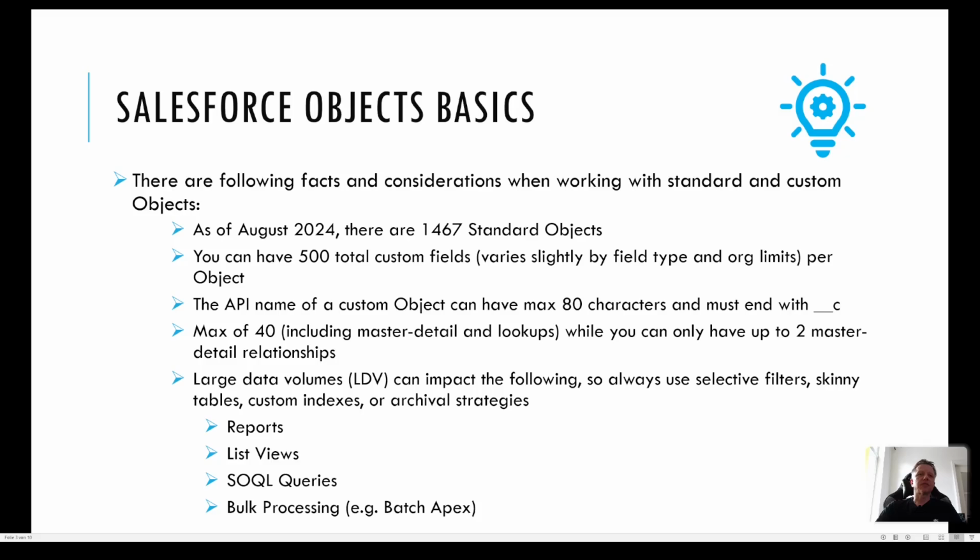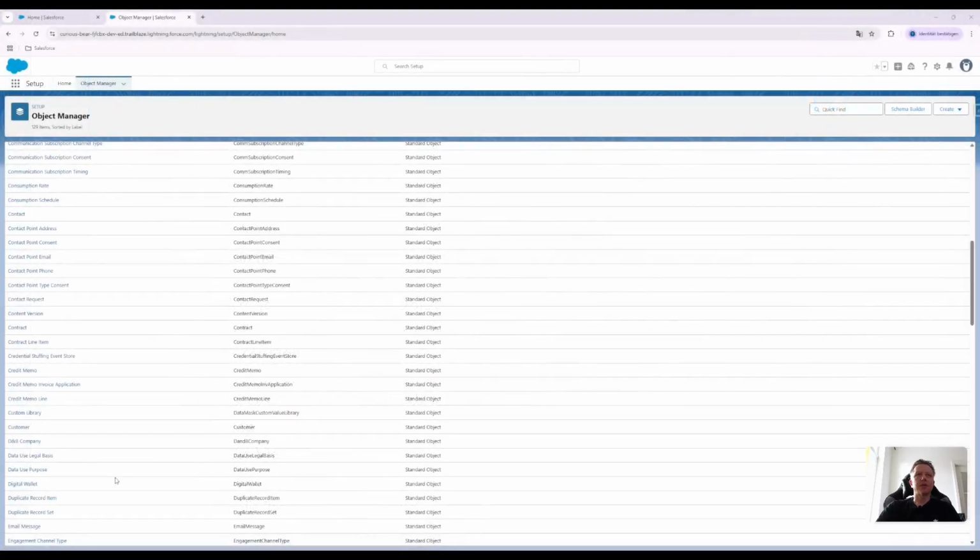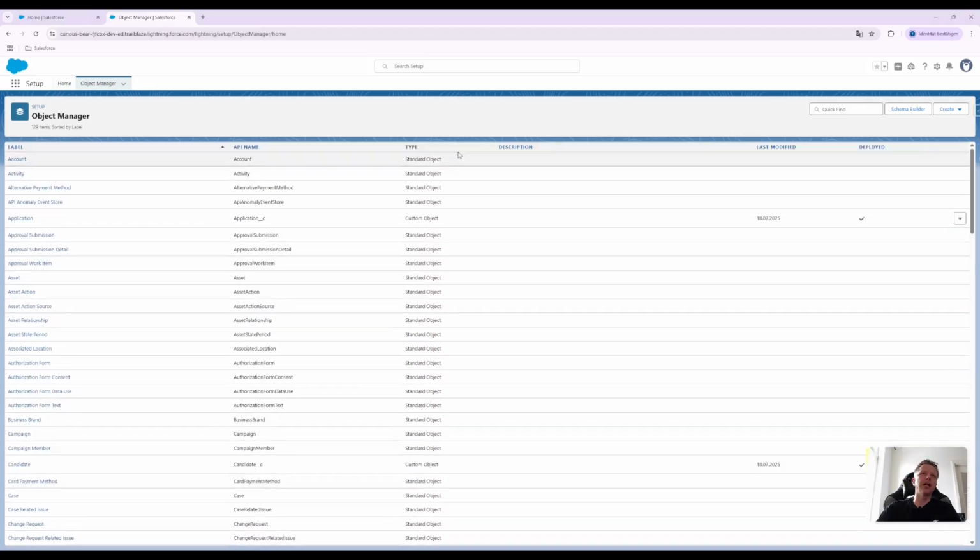So, for example, if you're in your object manager in Salesforce, here you go. And you're going here through the API names. I can see here Account, officially a standard object, the account object. It's also telling me here standard type. It's a standard object. And here we can see, for example, Application __c, and it's a custom object. So this is, for example, how you recognize if something is a standard or a custom object when you're working with the object manager. Okay.